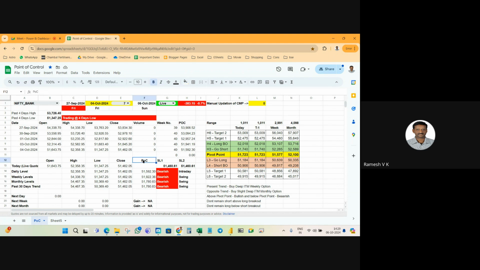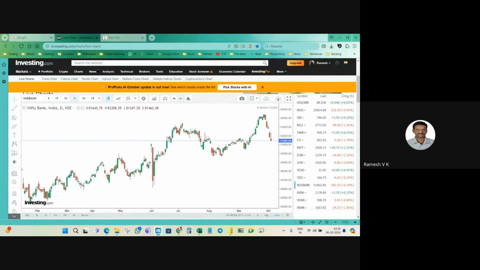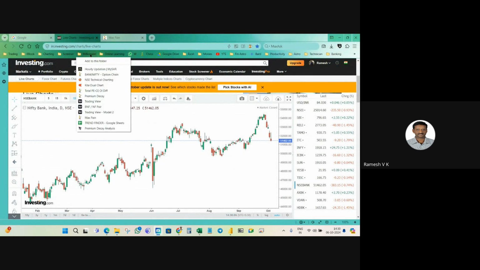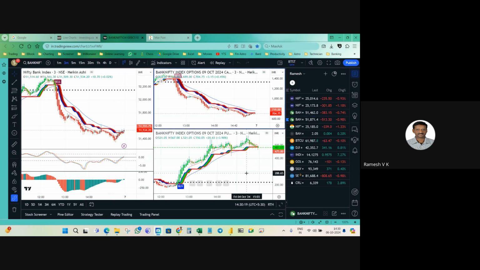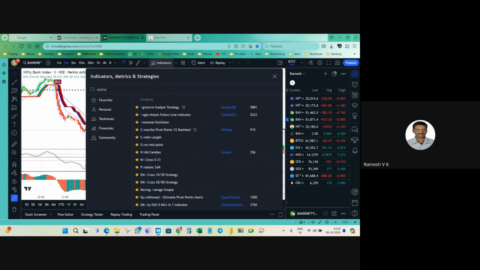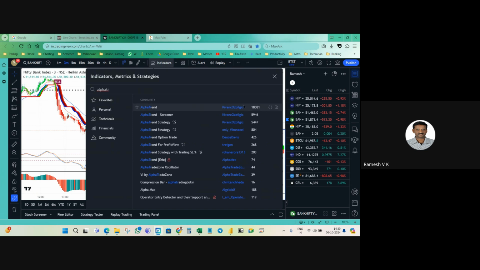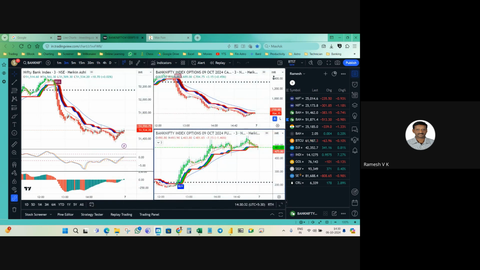TradingView also we can do it. So wherever you are comfortable in TradingView, simply what you can do is this one thing I developed. I told this to the students also. Keep three charts like this: one is the spot, one is a call option, one is a put option. Use AlphaTrend, which is one indicator. When you type AlphaTrend, select the one by TradingView. No modification is required in the indicator. Then select the EMA cross, the 10 30 EMA cross. Once you set this up, just leave it.